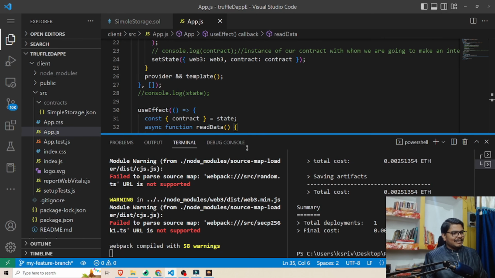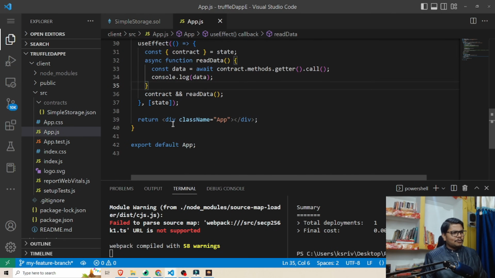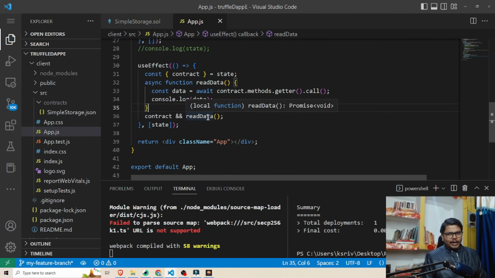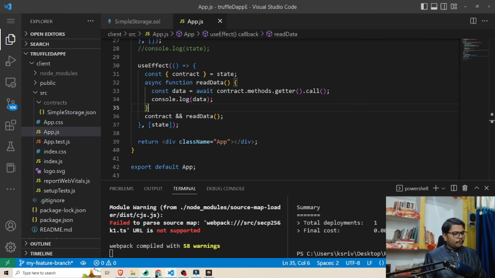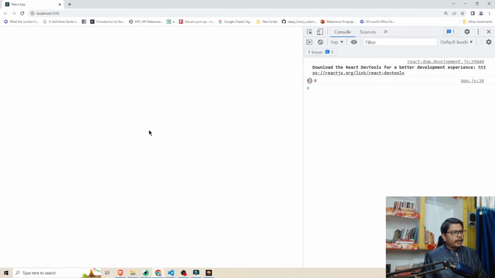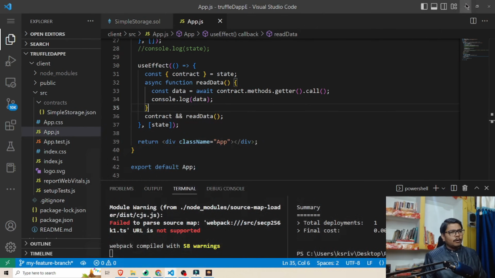So this is nice. Now, instead of console.logging this value, right? We are consoling this value on our browser. Why not show this value on the window part of our browser? Means at this particular area. Now, how can we do that? We can do that using the useState hook, right?